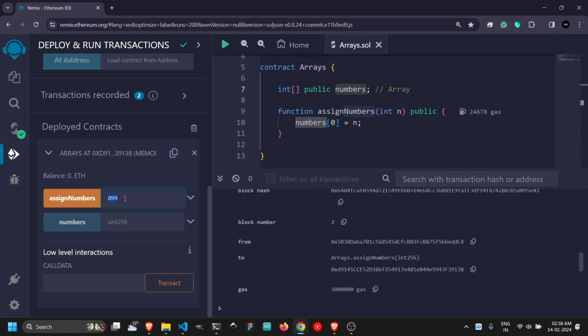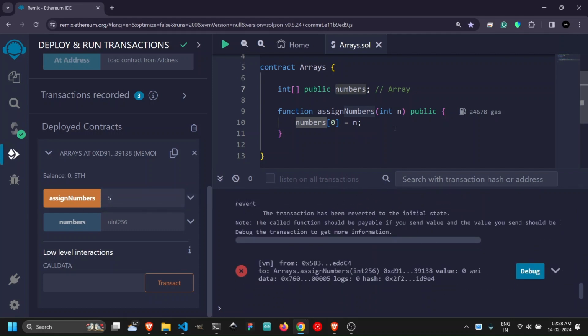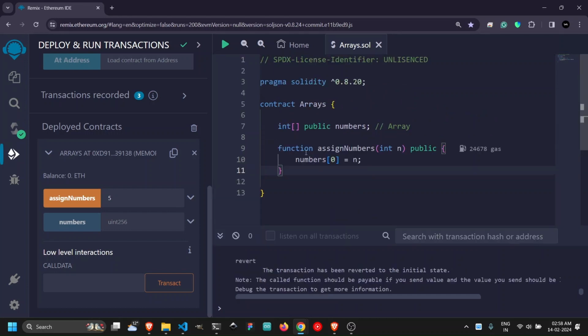Okay, just try again. I'm going to write 5 here, just assign numbers. This is not going to work, I think, because we don't have any size for the array. So just something I missed.